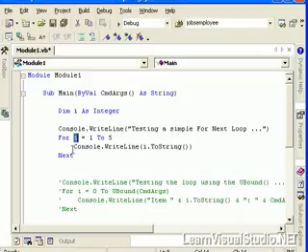Now, what is the value of I? Well, the value of I starts at 1. Then, as we write to the console window, it'll loop, and I will increment to 2, and so 2 will be printed to the console window. And then it will loop again, and I will be incremented to 3, and so on until 5. So let's go ahead and build our solution.